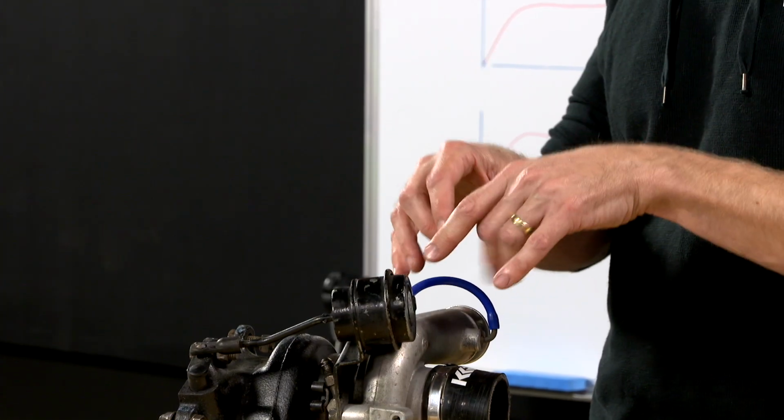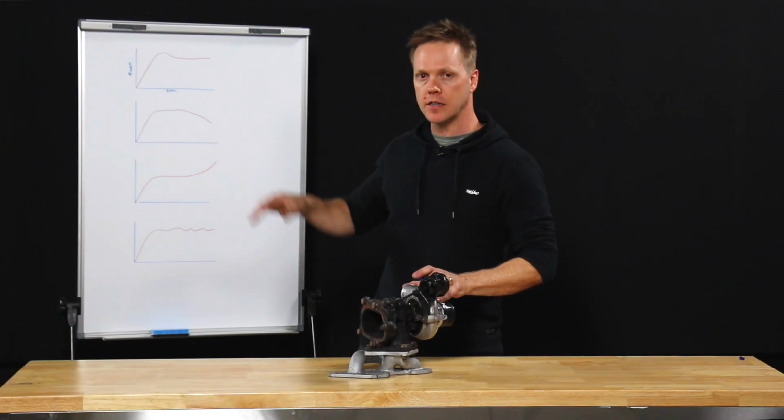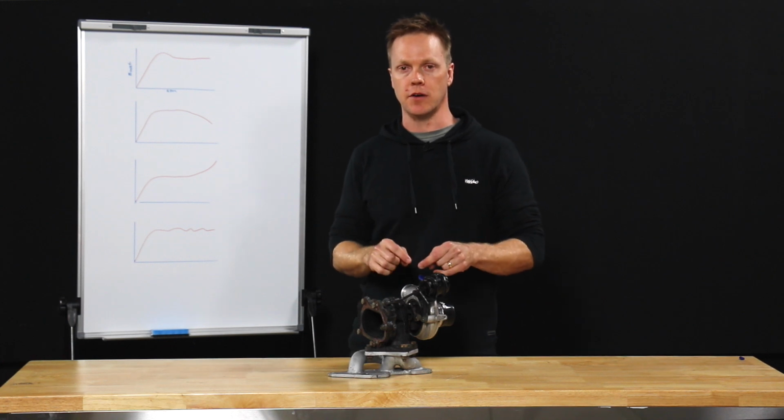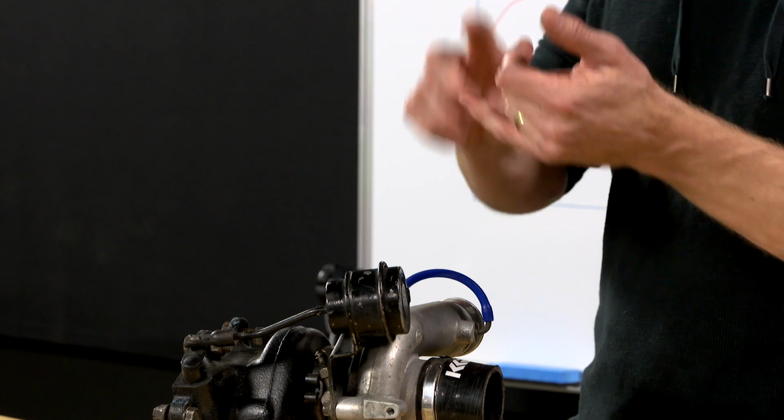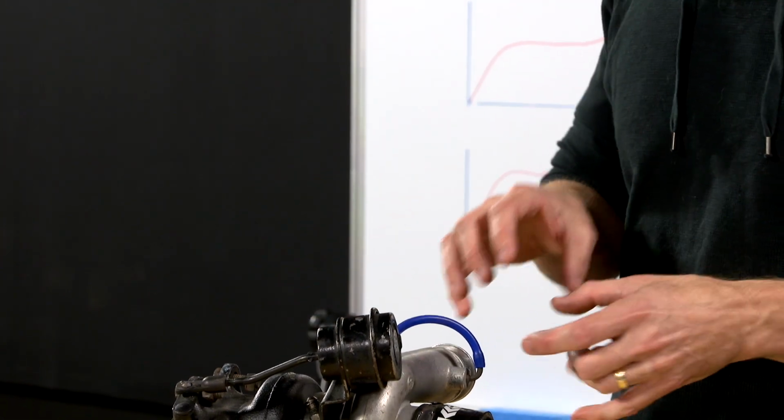If it's a factory boost controller that is causing this boost spike, chances are it's actually been designed to do it that way specifically. And if you want to change that behaviour, really the only way to do it is to retune the ECU or fit an aftermarket boost controller.